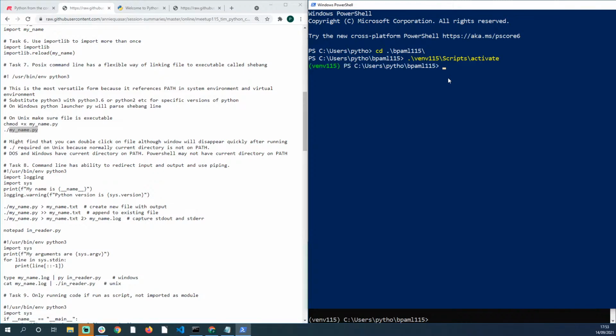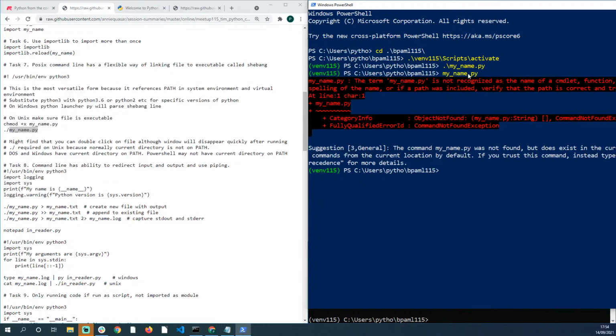That's right, and then I say myname, and you see it's gone. If you want to execute that, you're going to need to put ./ in the front of it so that it can find it. And there you go, we've got no results from it. So let's try running it without the ./ and it can't find it, and that's because it's not on the path.